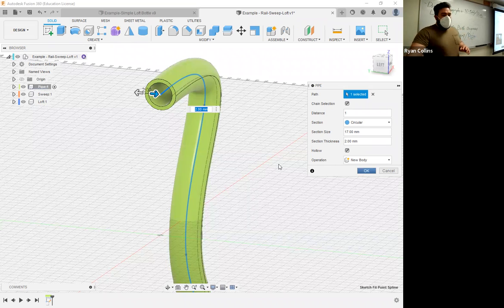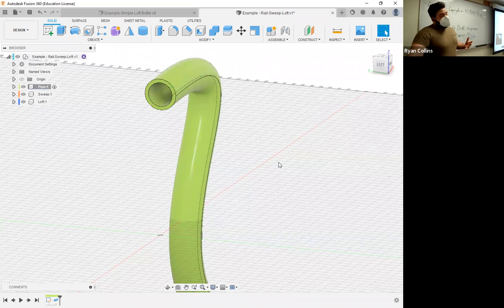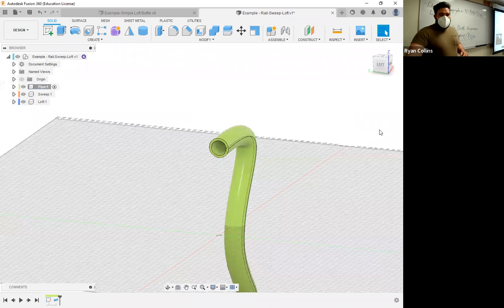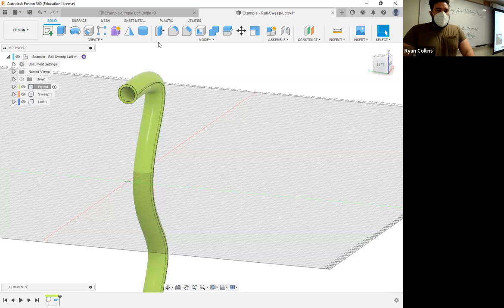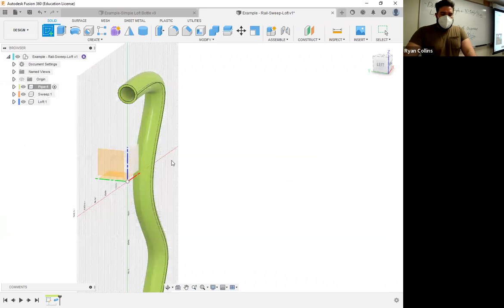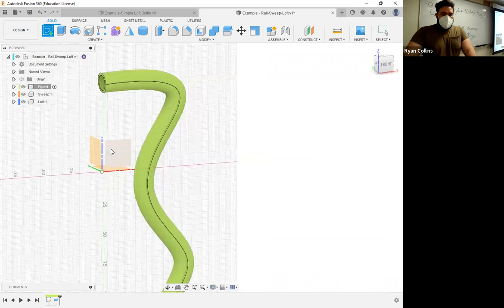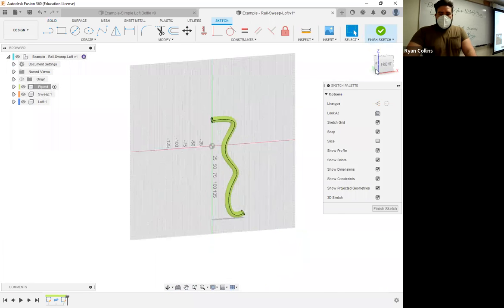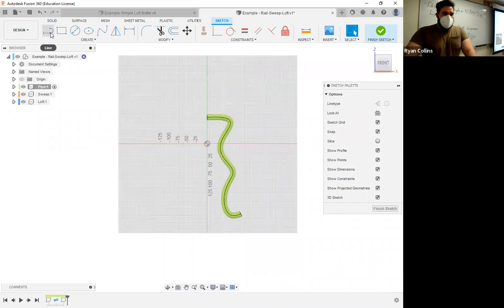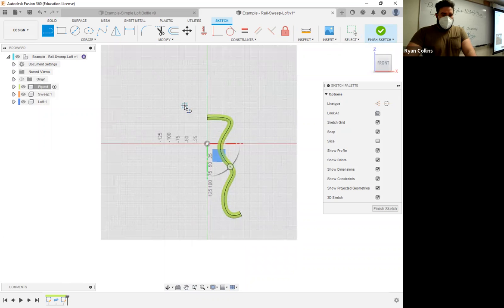Really handy. Also, really handy if you were trying to design, say, like furniture or something, or a chair. Maybe I want to actually draw up a leg of a chair or something. And let me start a new sketch. Same deal. We'll go to the side. I'll draw it out here. And let's just say, I'm going to do kind of a quick H-frame chair here.